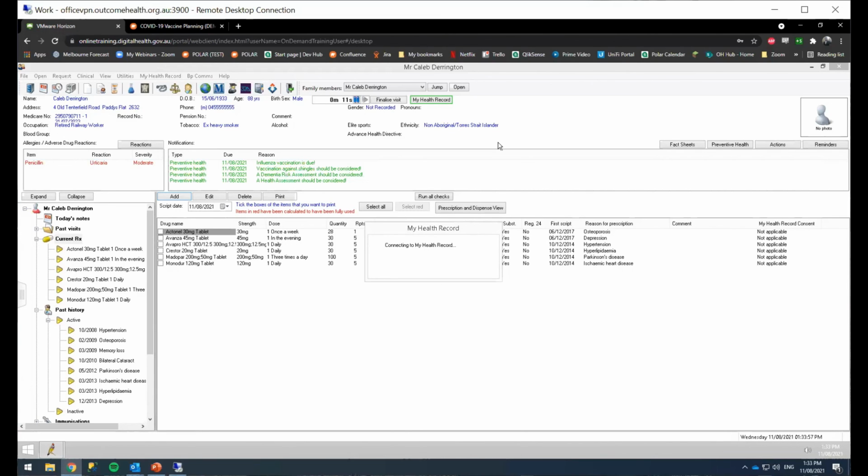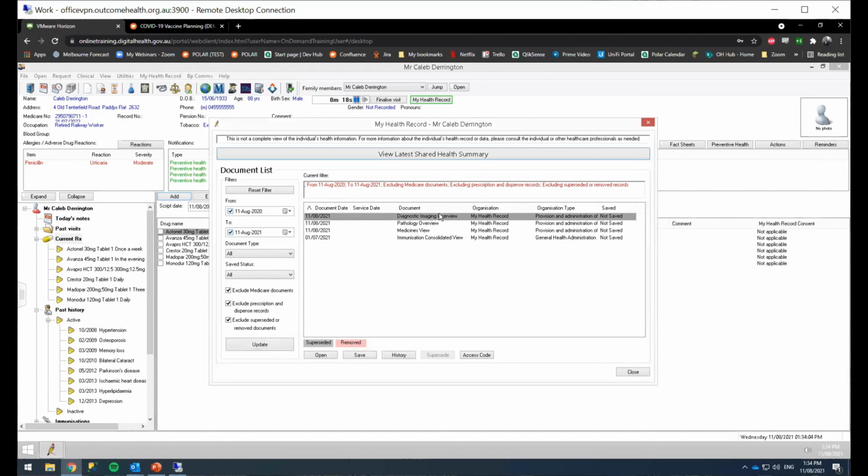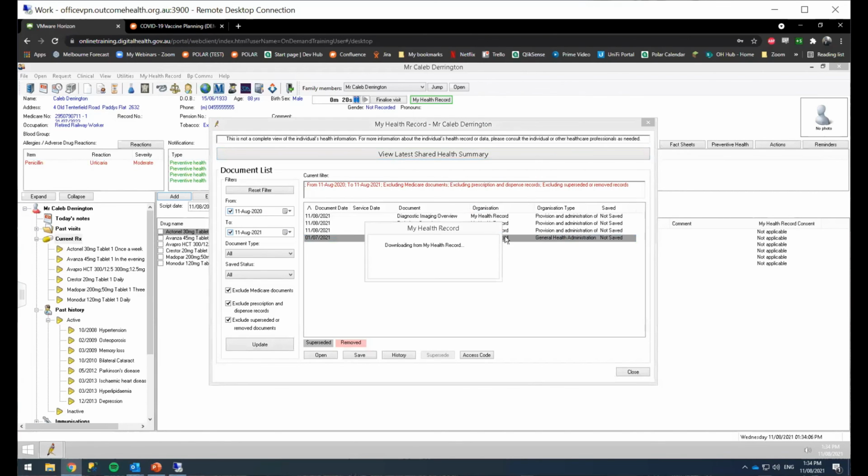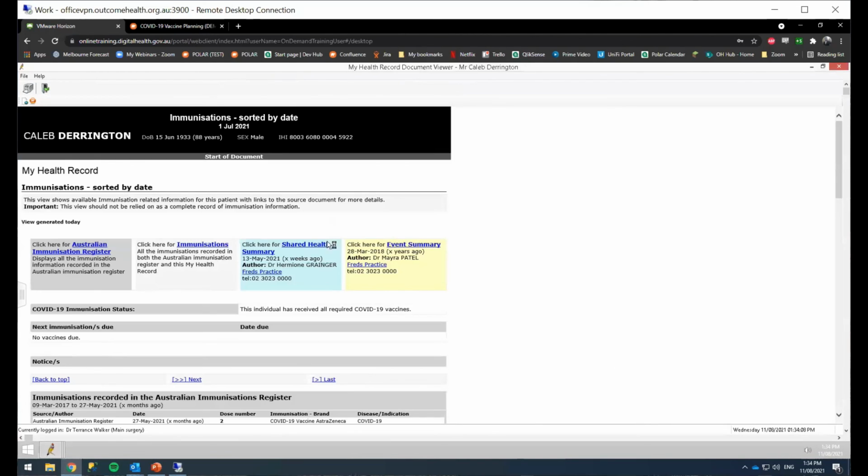My background is working with My Health Record extensively for quite some time, so my first thought was, hey, let's go there. It gets a feed from the immunization register and gives you an immunization consolidated view. Why don't we go in and see if we can find out when this patient's had their dose. So I'm going to just put that out there as an option for practices.